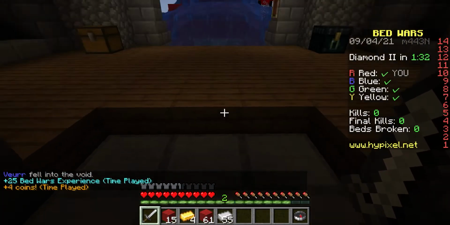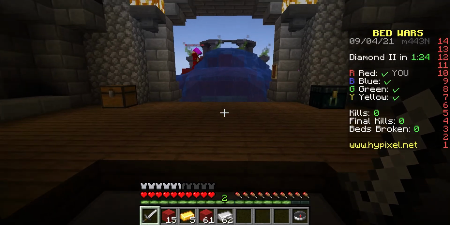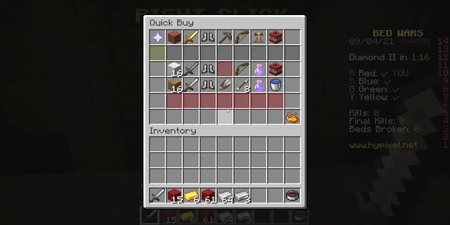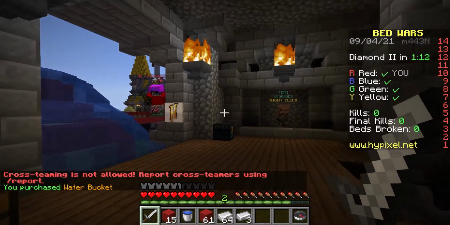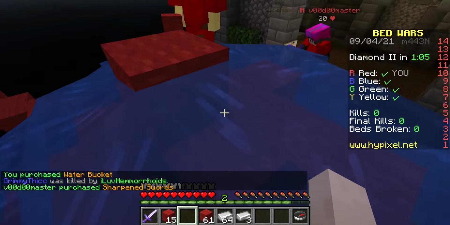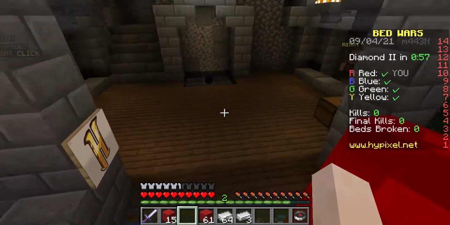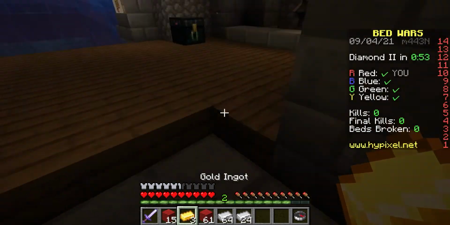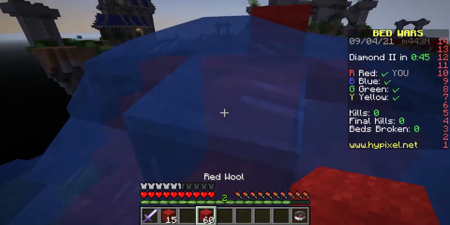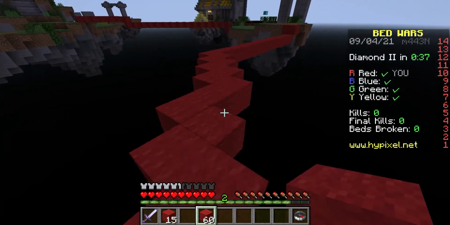If you've never played Bedwars before, it's a game where you have a bed and you try to protect it, and you try to break other people's beds. Once the other person's bed is broken, if you kill them once more, they're out of the game. And water helps because it's harder for them to break in.